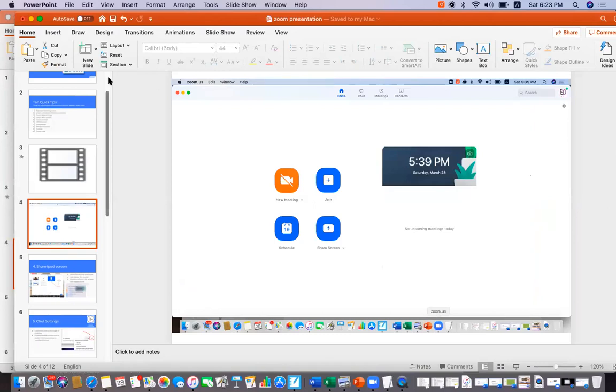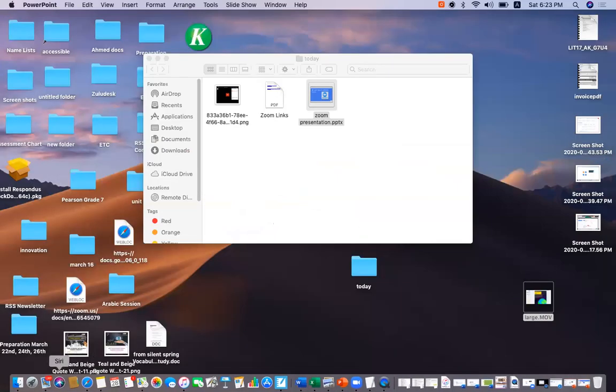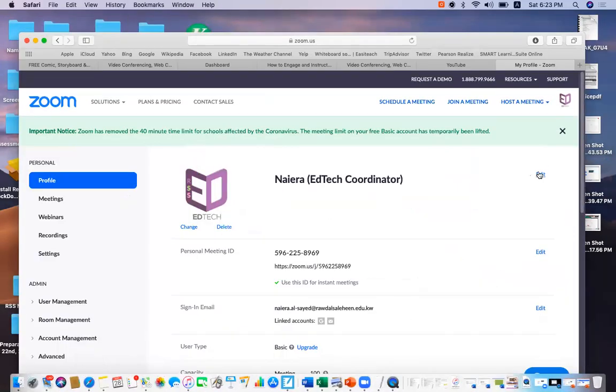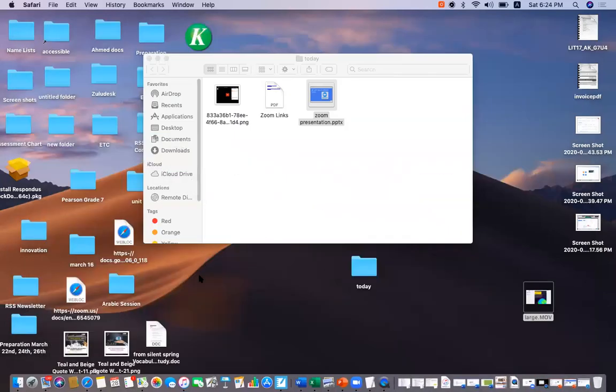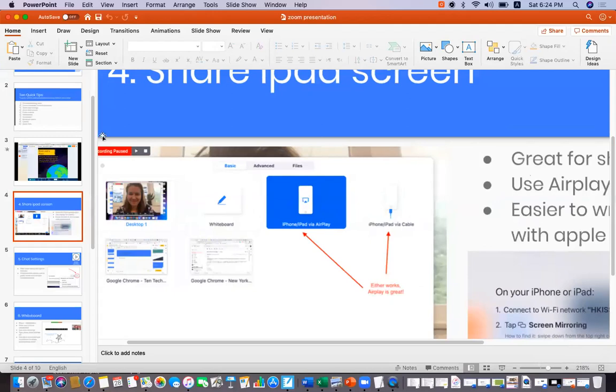When you want to start a new meeting on your laptop, you're going to click on host a meeting with video off if you want, or with video on. It depends on what you prefer. When you click with video off, they are going to ask you to download the application on your laptop. Then after that, you're going to see it this way.